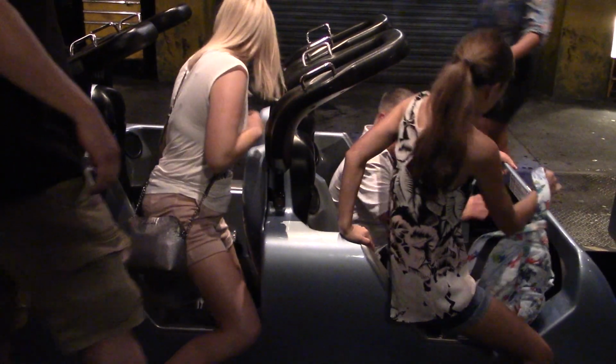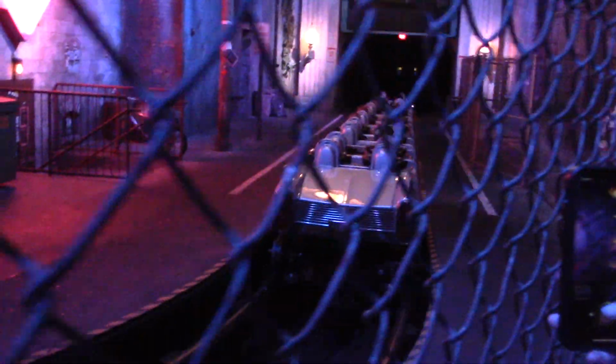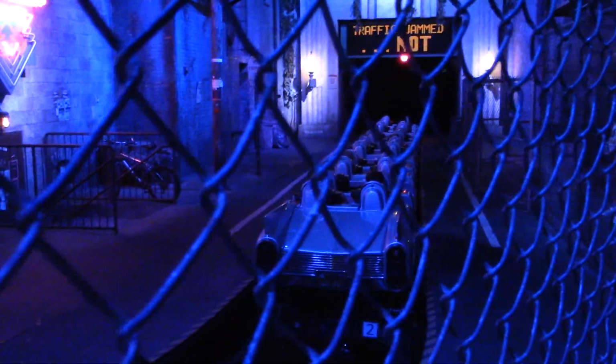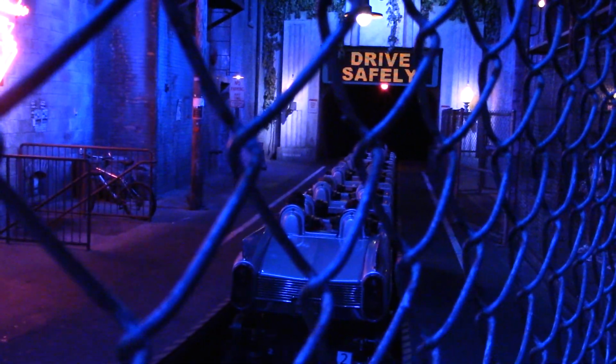The on-ride audio on this attraction could be better. It's not the best in terms of quality compared to other Disney coasters like Space Mountain at Disneyland. I think that one's super well done. Even Incredicoaster, the quality of that on-ride audio is very, very well maintained. Rock 'n' Roller Coaster could be better. I do like how some of the songs sync well with the layout. There's one that goes really well with the corkscrew, and that's just such a satisfying moment when that happens.